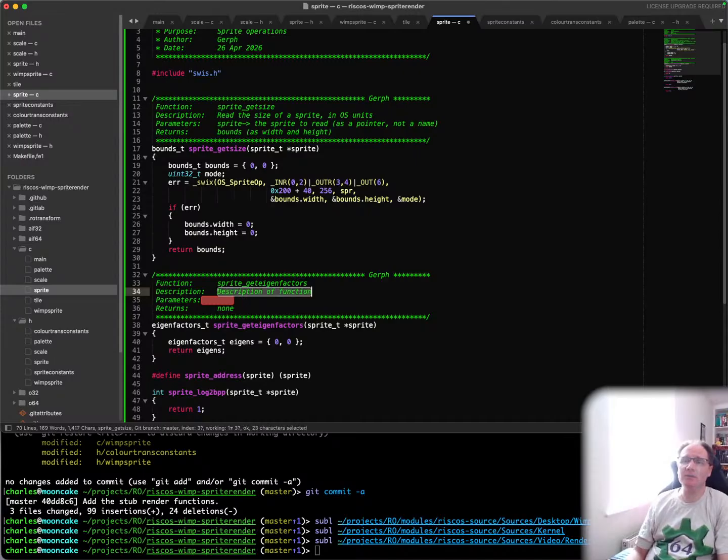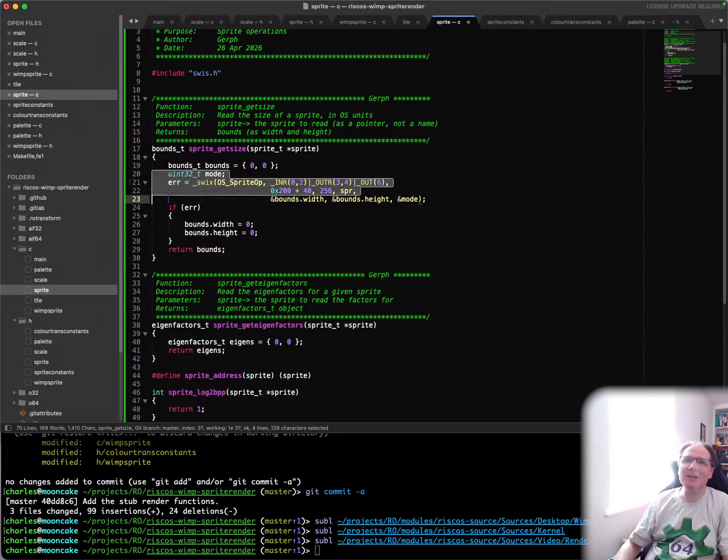My tab completion just jumped me around there. Read the eigen factors given sprite. Not sure this is the best way of doing it. I'm feeling a bit meh about it, because it's going to end up being a bit messy.